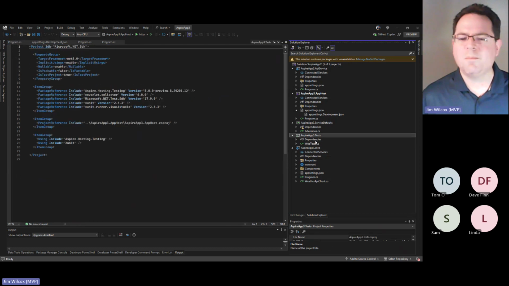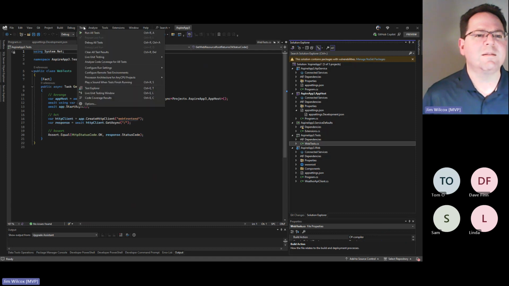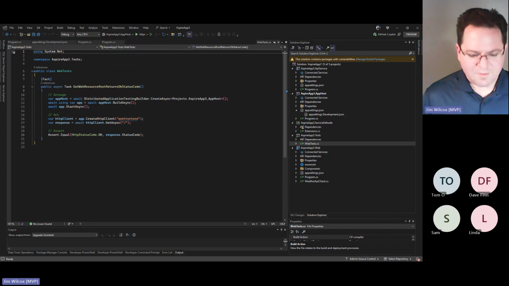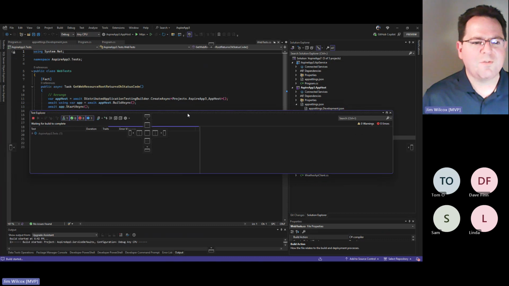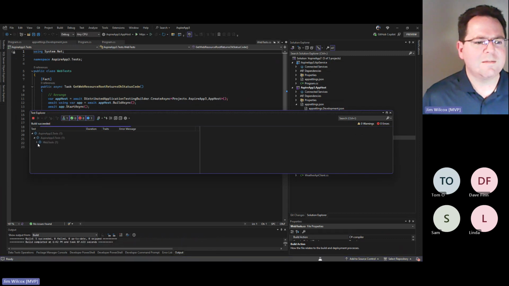Now, I'm really going to tempt the demo demons here. I want to run these tests because I've never seen this template before. So I told it to kick off, and now it's building. And it's discovering the tests. And of course, because this is the first time we've done this, it might take a moment or so, but it should be very quick once you've built it before and downloaded all the dependencies and all that stuff.